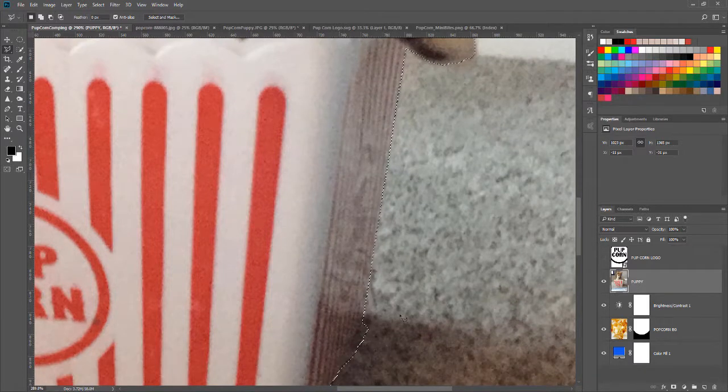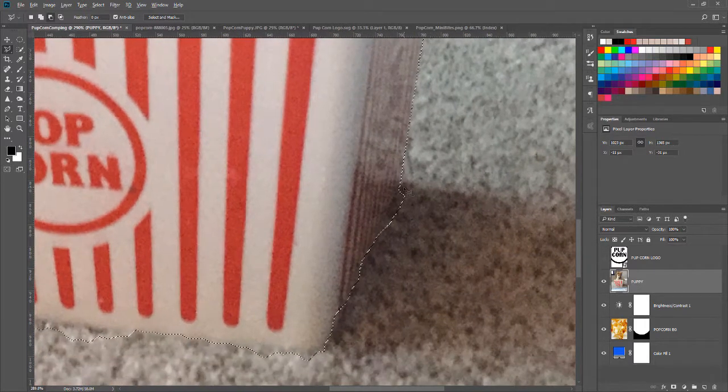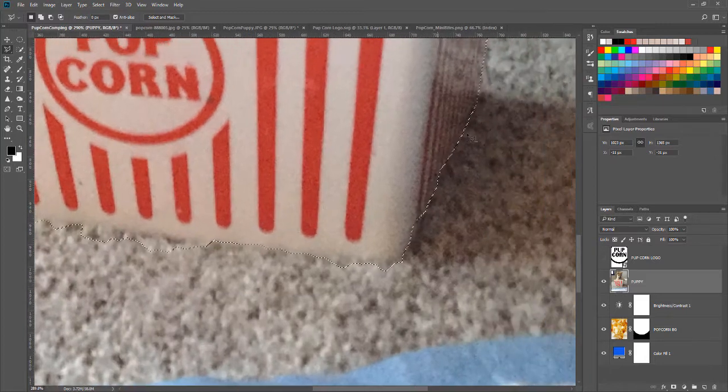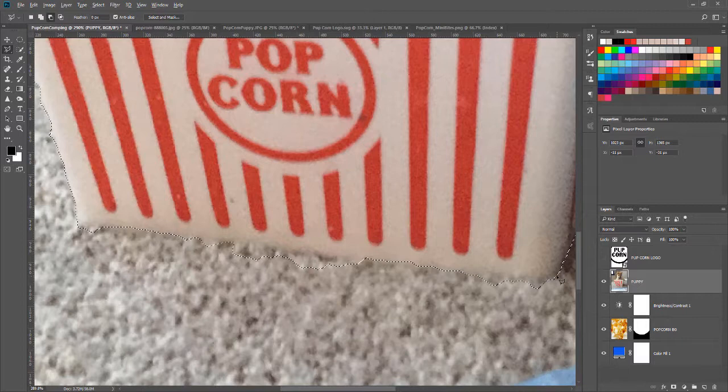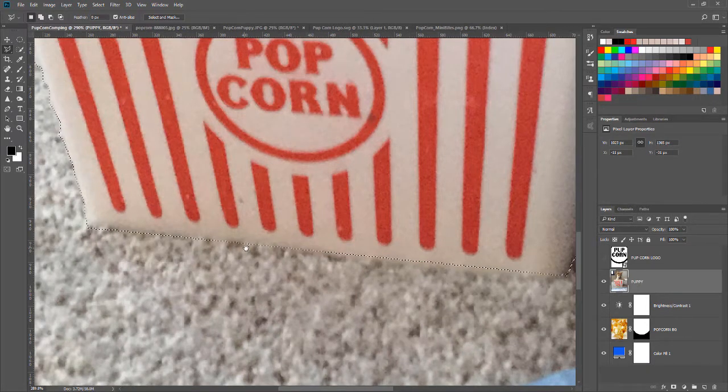And then hit enter, and you can see it's cutting out all the bits that I don't want. And of course I need to add that in. So basically I'm deleting what I don't want and adding in what I do.